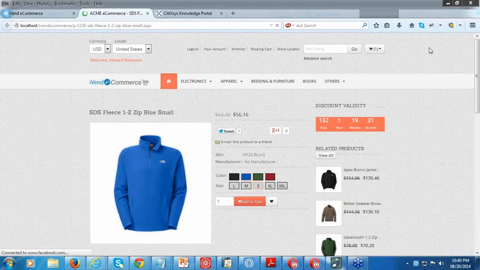Now there may be a situation that out of all those products in that product group, you do not want to display the timer for all of them. So, as Suvendu explained, on the admin section you need to go to each and every product from that product group where you need to show the countdown timer, and as soon as you enable that countdown timer for that product, the timer starts showing on the product page based on the date you have specified in the discount group setup in iVend Retail.